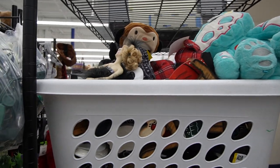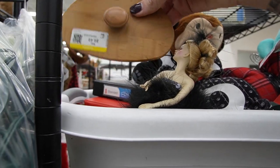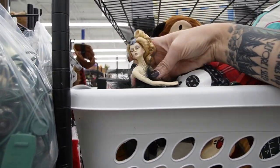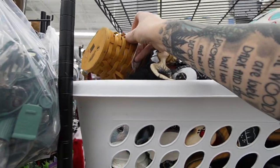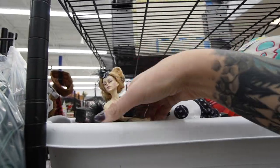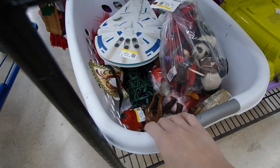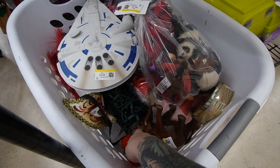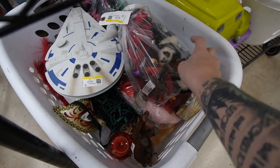So it looks like this stuff is on the cart. Oh look, here's a Longaberger, right? $9.49. I had it upside down. She's kind of fancy. They're not currently stocking the shelves. The carts are just sitting here, so I figure maybe I'll check them out. She's missing her fingers, unfortunately. There is an art glass pepper or fruit of some sort. Here is an elephant for $4.50.